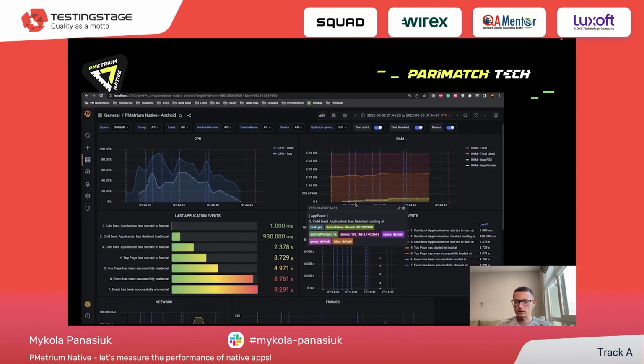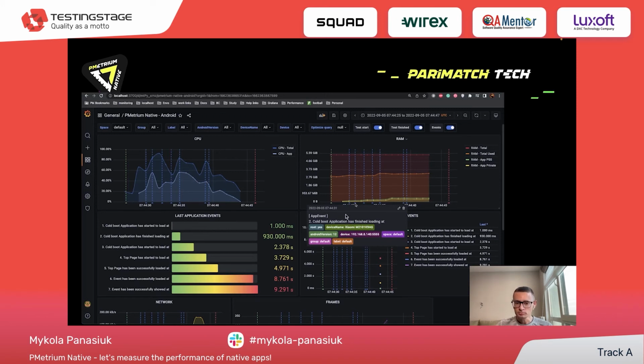And on this screen, you can see the results. With the help of Grafana and annotations, we can toggle events to show with blue vertical lines. In terminology of Grafana, it's annotations.